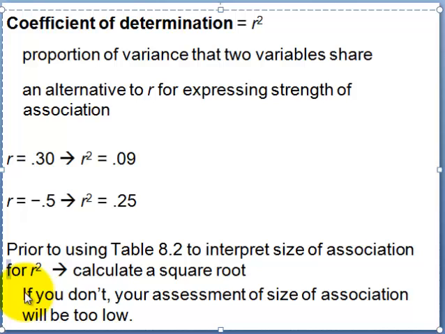So, if you saw, for instance, that r squared equaled 0.09, you could take the square root of 0.09, and that would equal 0.30. At least that's the positive square root, and minus 0.30 is the negative square root. We don't want to get tangled up in all of that. But the positive square root will work just fine for conveying strength of association. So you'd calculate that positive square root, 0.30, and then reference the chart of qualitative descriptors, and this is a correlation that is expressing a medium strength of relationship.